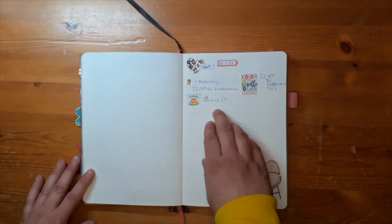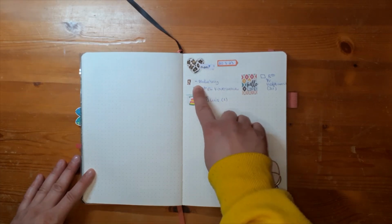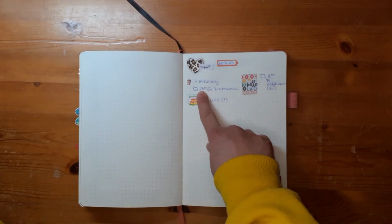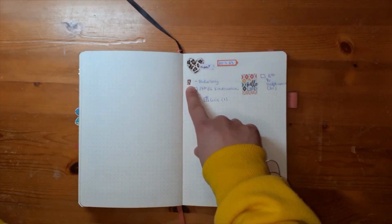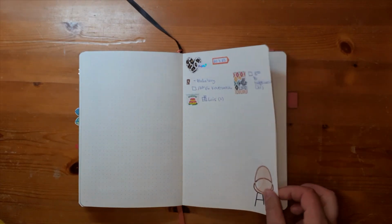So this is what we got so far, our daily header with the date, then some appointments. This is an appointment that I have, this is an appointment my girlfriend has, a birthday is coming up and we have to take our garbage out. This is just for decoration.